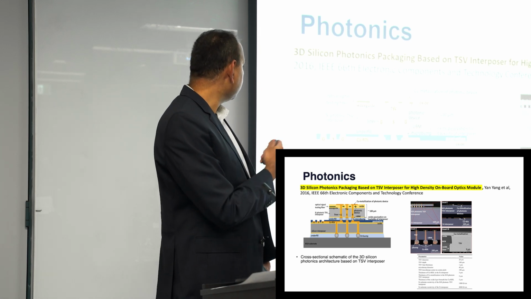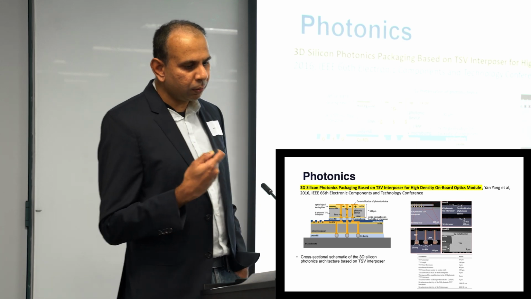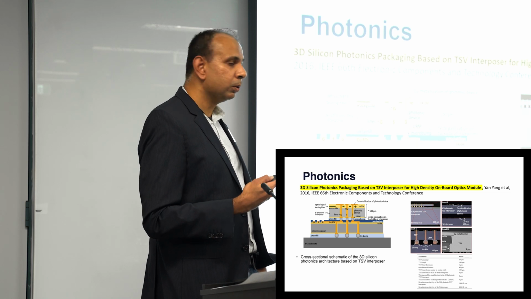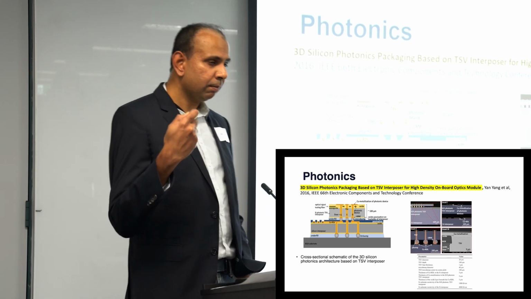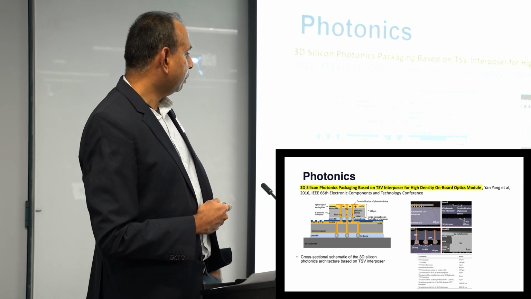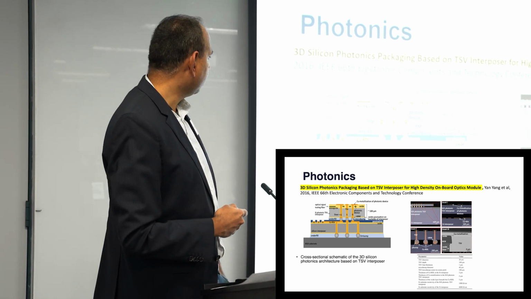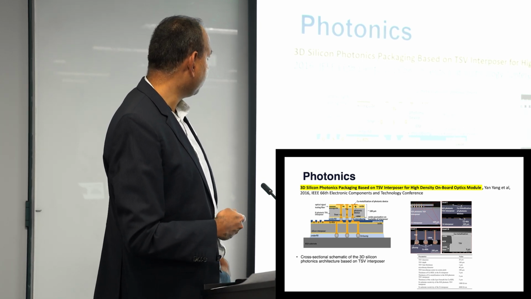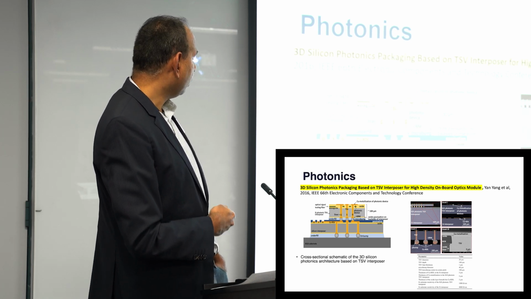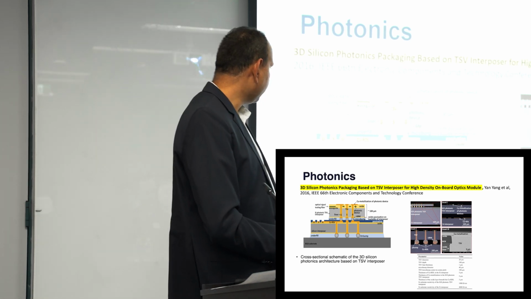The reason for approaching this 3D silicon photonics packaging is that they wanted to overcome all the difficulties in the integration of EDA tools, processing skills, and also, needless to say, the footprint of the CMOS chip as well as the photonic blocks are quite different. That makes it challenging when you want to do, let's say, a monolithic integration. With respect to the 3D silicon photonics, they have done a through silicon via along with the waveguide array and Mach-Zehnder modulator along with the germanium photodiode.